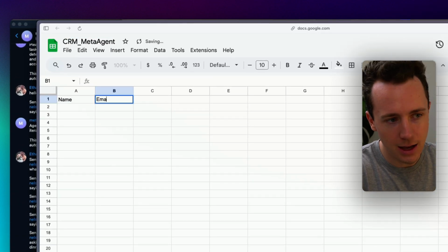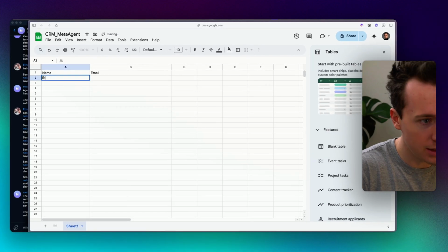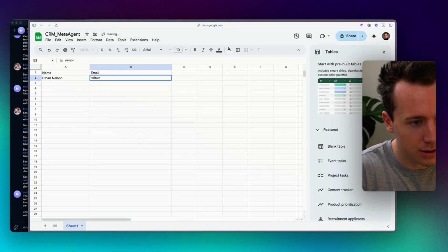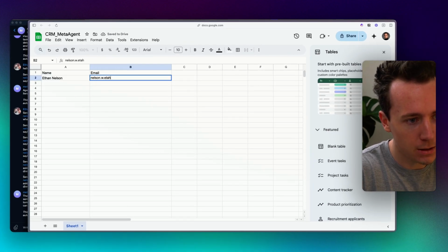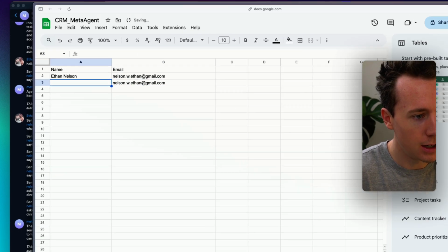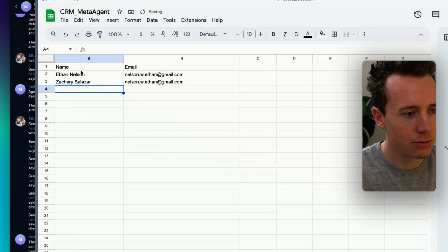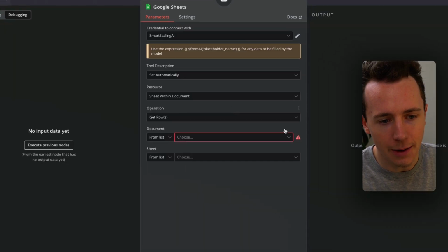And we're going to give it the name, email. And then inside of name and email, we're going to say Ethan Nelson, email, and then I just like to put a random name so we can check if it does that random name. So Zachary Salazar.